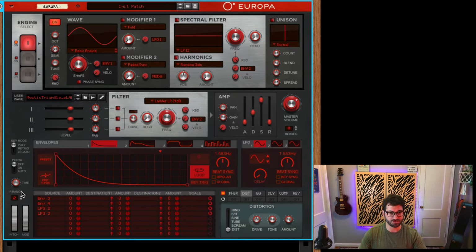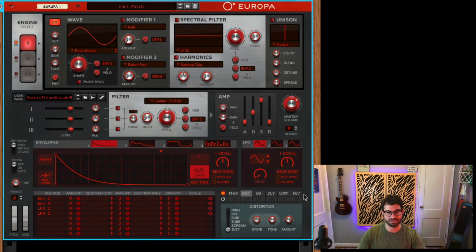Here you have some performance choices, whether it's polyphonic, whether you're playing in portamento mode and sliding around. Then you've got a big section here, both the envelope section and the LFO section, and the modulation matrix, which basically just allow you to tweak all of the other parameters that we are going to talk about in depth from those previous sections. So you can basically have, you know, this envelope shape this modifier, or an LFO shape the harmonics, or you can have the mod matrix from another instrument change something.